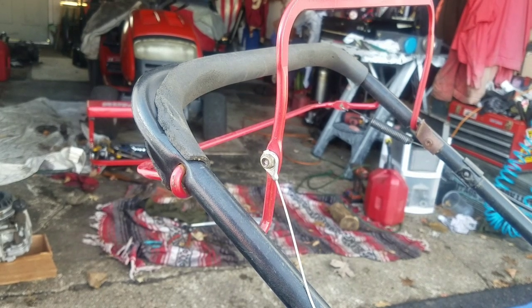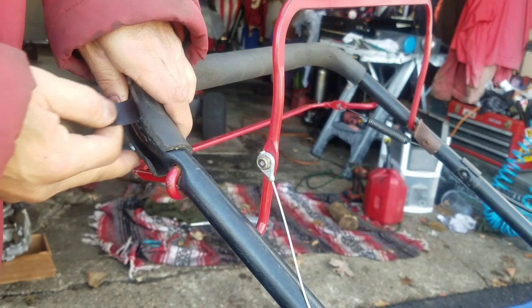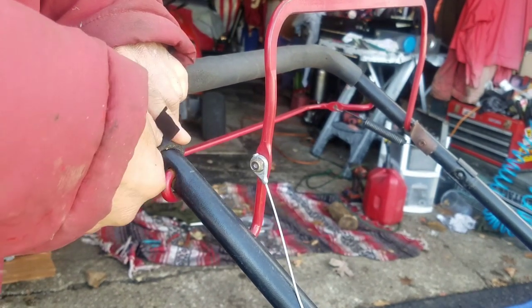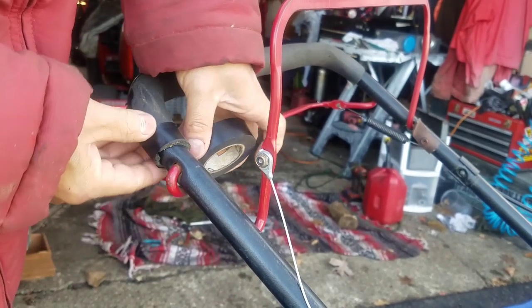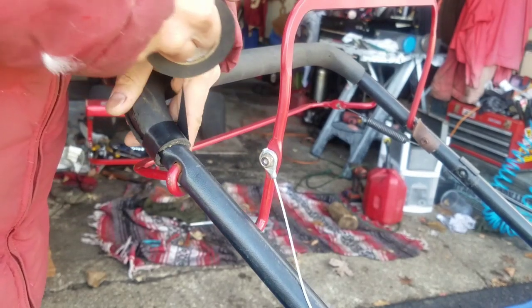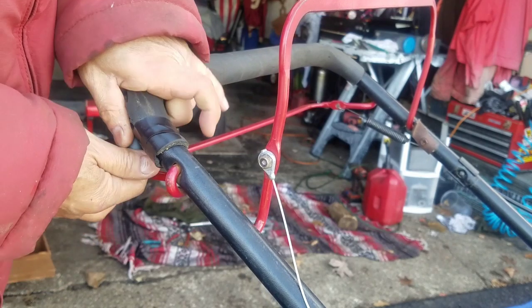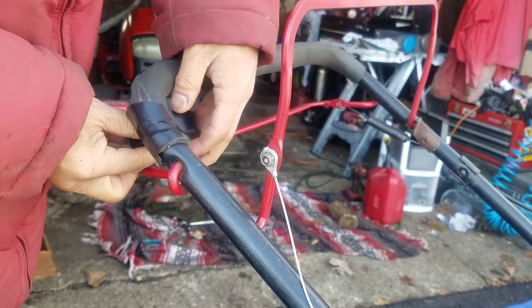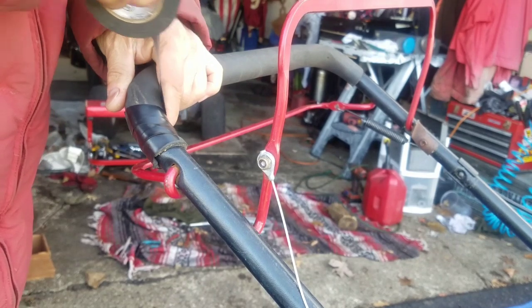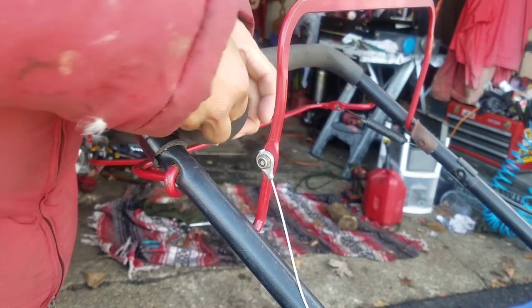Hold on, there's more. Don't give people a reason to try to lowball you and take money off what you're getting for this. So if I listed this for, let's say, $125, which is kind of a lot for the condition it's in, you'll probably say, oh, how about I give you $100 for it? Oh, but then look at the handles. That stuff, it's all frayed and busted. How about $85? You know what I'm saying?